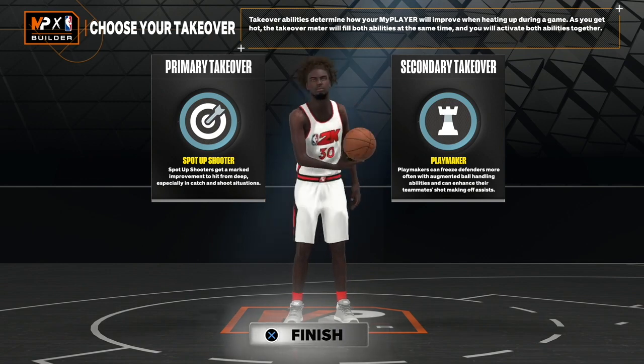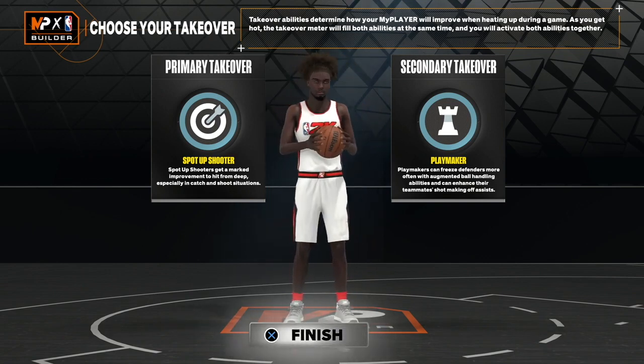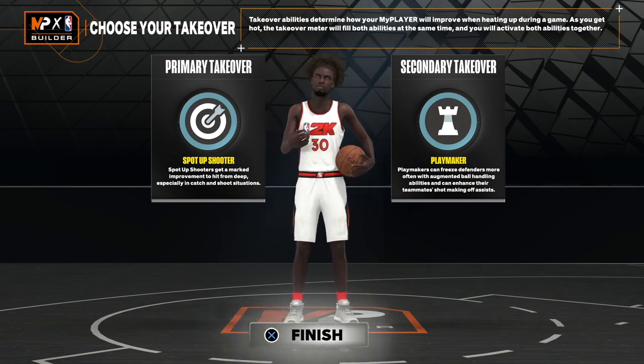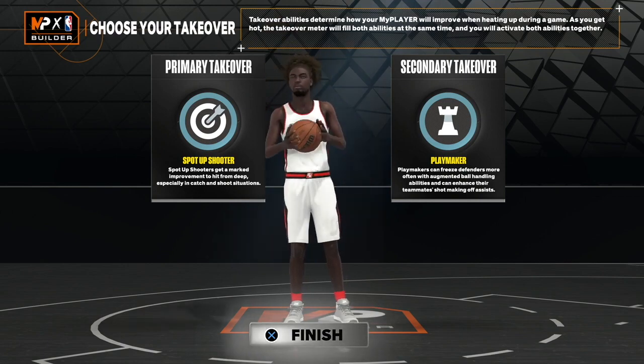But if you guys want to put sharpshooting and shot creating takeover, go ahead. There's no such thing as a bad takeover. Takeover is really preference. And you guys do have a 92 three-pointer, so you guys can fade the ball pretty good. Again, takeover is preference. There's no such thing as a bad takeover.